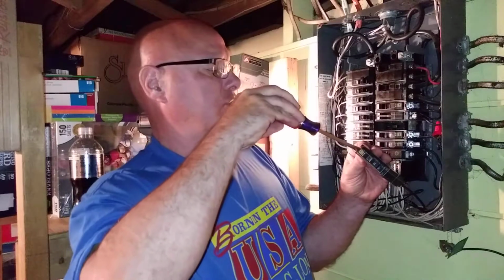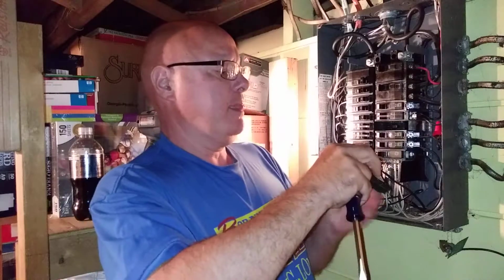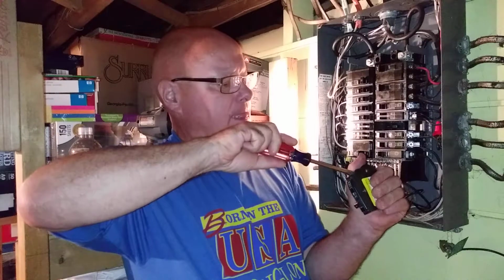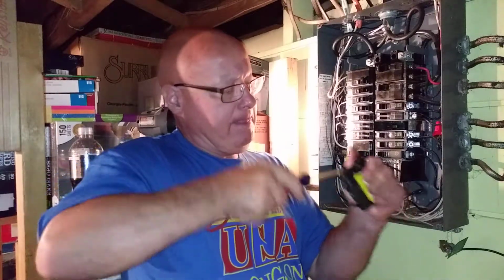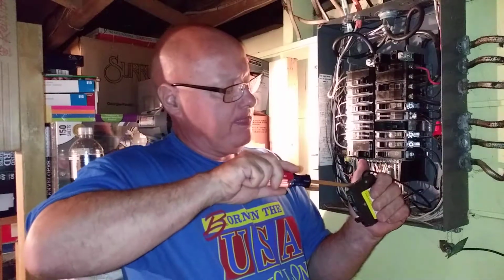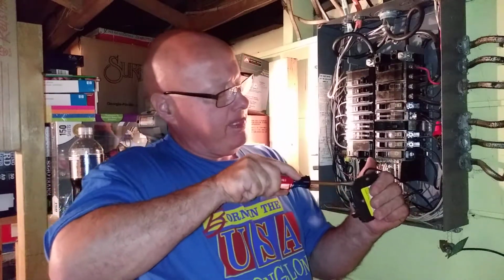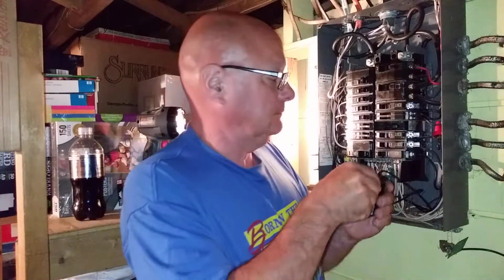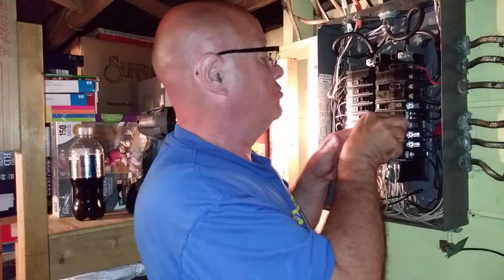Okay, I'm just getting that insulation up to the bottom of the terminal, and I want to make sure it doesn't get under the terminal. You know, I'm thinking of putting the 30 in there for the dryer, just for the heck of it, since I have it here. Okay, we'll do it. It would have been square cornered into the box if I was doing it.